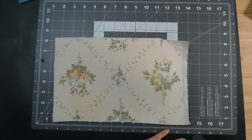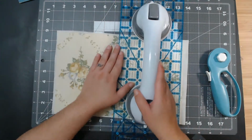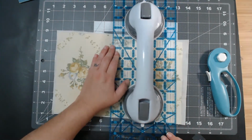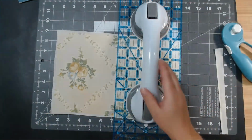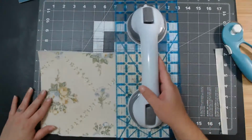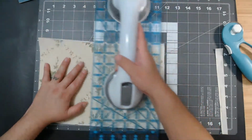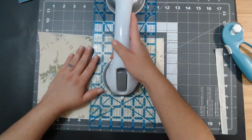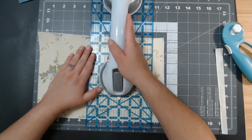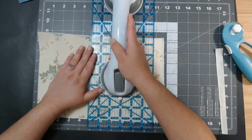Let me get my little ruler here. Fabric cutter here. Let me just even this out so I can have a straight edge to start with. And this is why I cut this fabric wider and longer than I need, and I kind of whittle it down. So I cut it exactly the size of the book first. And then I'll cut it 1/4 inch smaller.